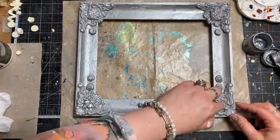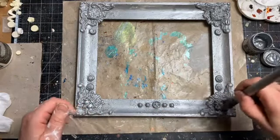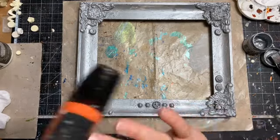Oh, this one wants to come off. Oh, naughty. Too much water on my brush.